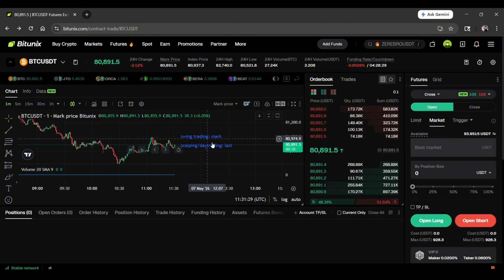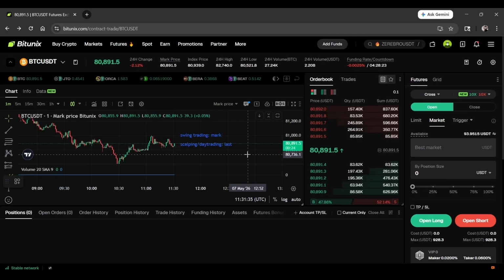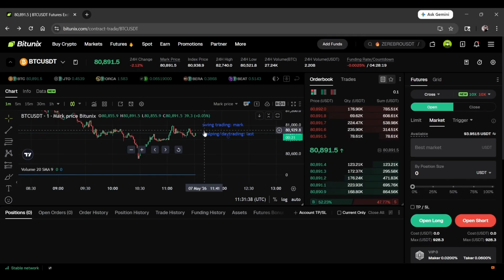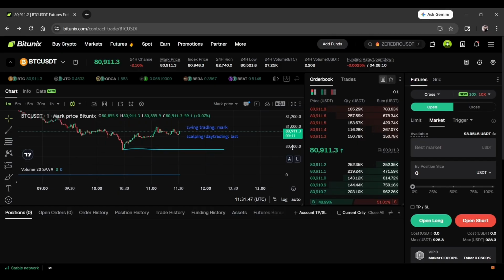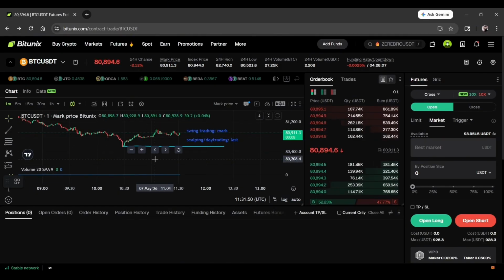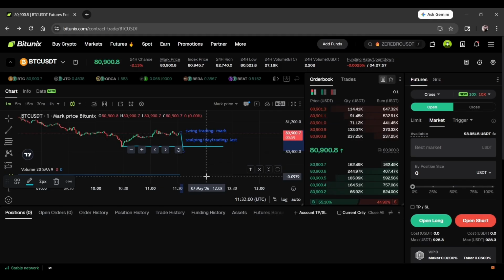This mainly just applies whenever you're placing a stop loss, right? So let's say I get long immediately, like right here, and my stop loss is at these lows, right? What can happen is, let's just pretend that some random guy logs in and market sells $10 million worth of Bitcoin futures on BitUnix. So he literally creates a down move like that, just purely from his enormous order. If I was using last price, I would get stopped out. If I was using mark price, I would still be in the trade, right? So I wouldn't actually be stopped out.